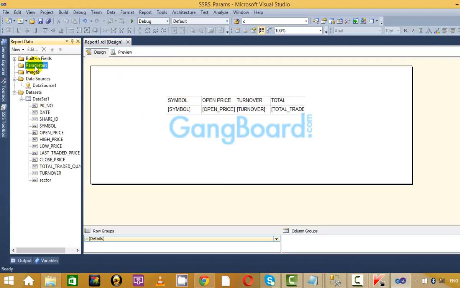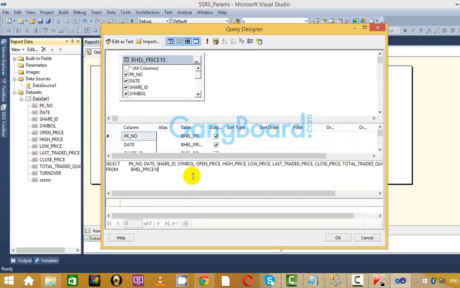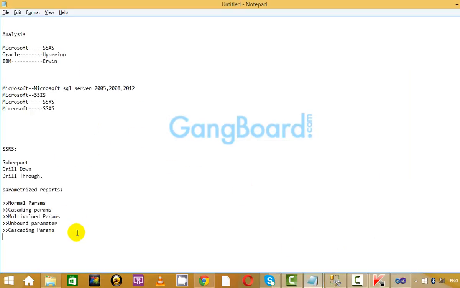Now I'm planning to go with the parameters. I'm going to change the where clause, and I'm going to use data set parameters and report parameters.